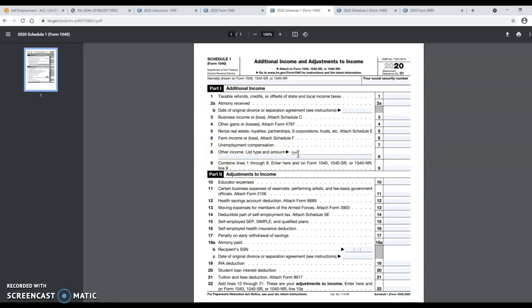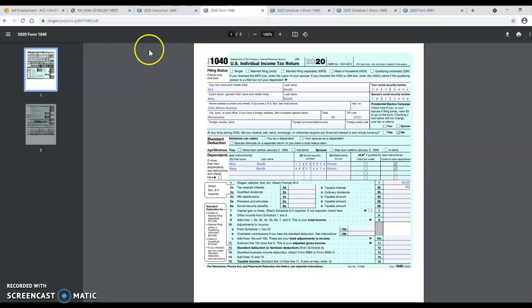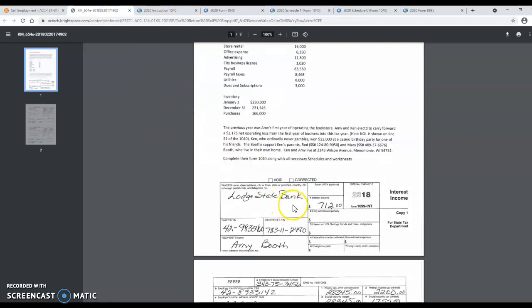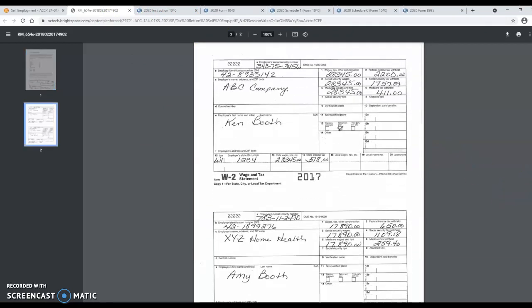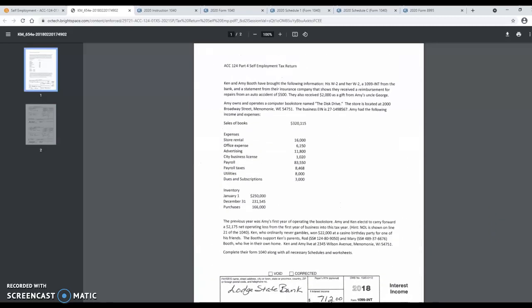We will use gambling from the party, and that was $22,000. Now we're also on line 3 going to have business income from the Schedule C. But for right now, we'll put that gambling income on there so that now we have looked at all forms of income other than the Schedule C. And there's nothing else besides the Schedule C.